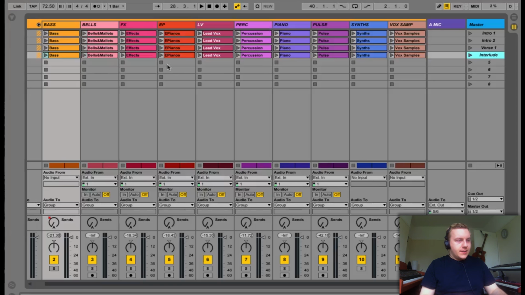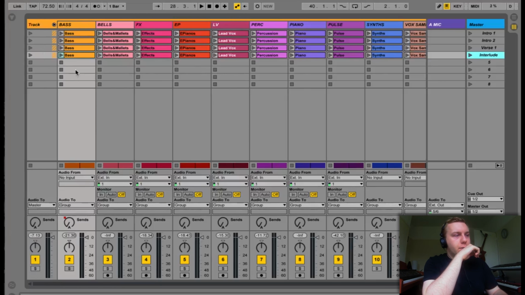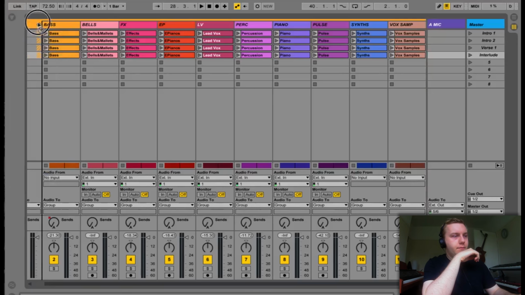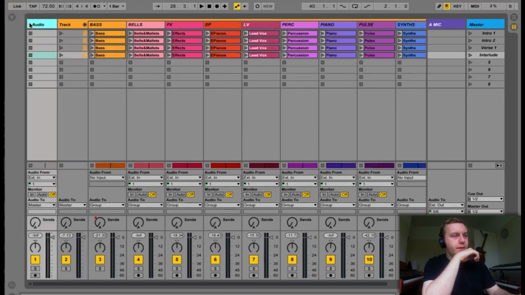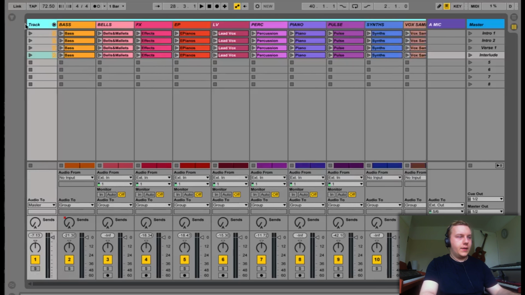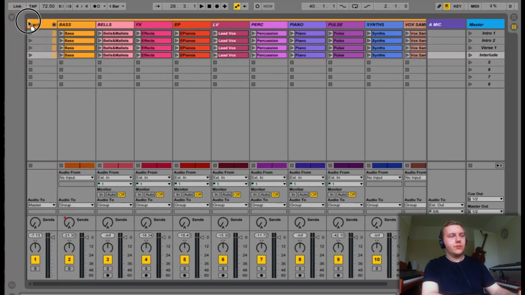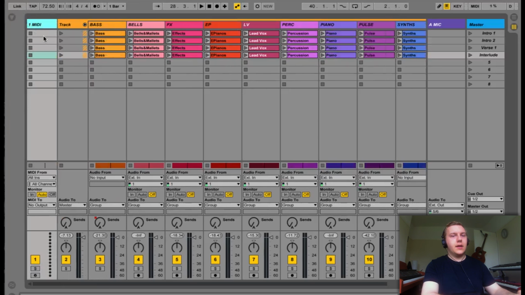So that's that bit. Next one, we're going to have some guides, aren't we? So let's put a track over here. Bring this back over to the, I tap it to the left of the track. Okay, so this one needs to be a MIDI track actually. So let's put a MIDI track in. There we go. Now it's going to be a lot easier to run the clicks and the guides as MIDI files rather than audio files.